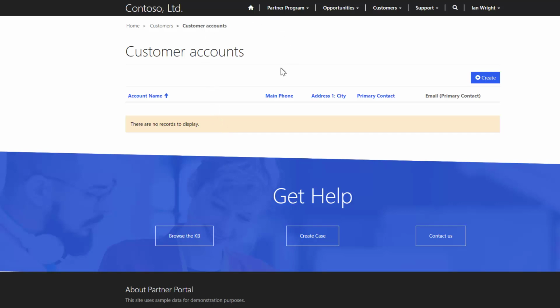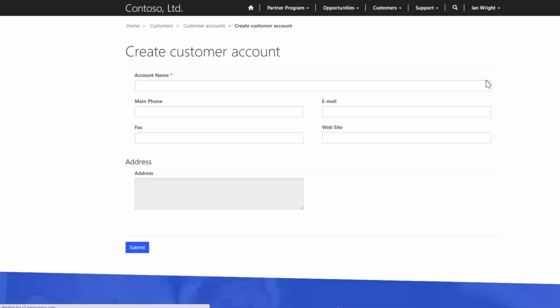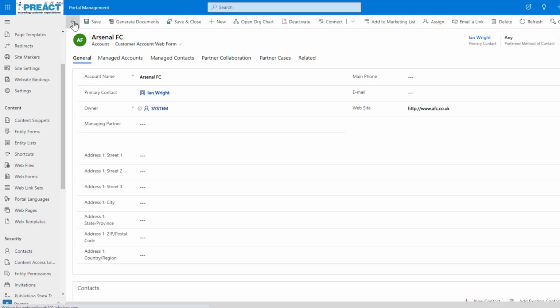Obviously there's no accounts in here at this stage. So this distributor, reseller, partner, whoever, can go ahead and create a new account just by clicking create here. They click on this, they can then fill out all the details. This is just dummy data for today's benefit, and then they would click submit. Upon doing so, this would create the account for them in the Dataverse, get added to the database as a partner account, and of course it gets associated into their customers area here. And just while that's doing that, I'll flick over here and show you the database.